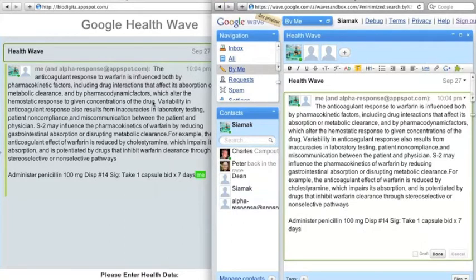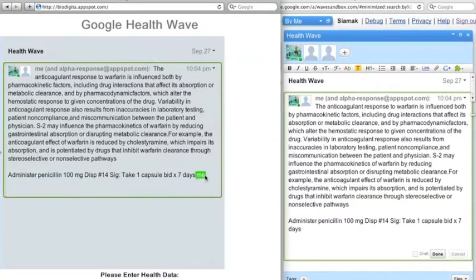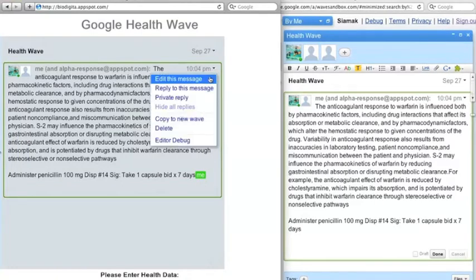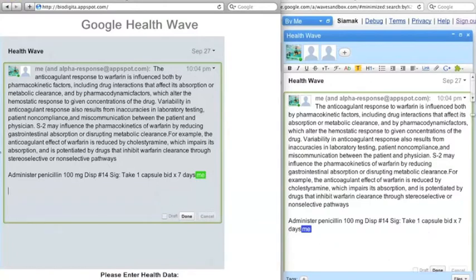But before he can do that, the nurse sees that he's about to administer some penicillin. And what she does is she says, wait a minute, I think he's allergic to penicillin. So she's going to ask the patient-aware wave if the patient is allergic to penicillin. The way she does that is she makes the wave aware that it's about to be asked a question. And then she says, check for allergies.